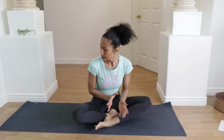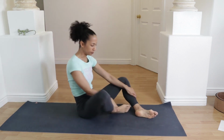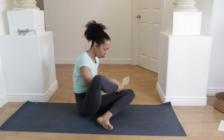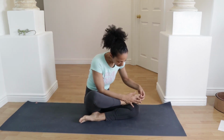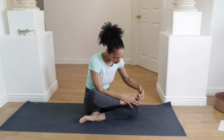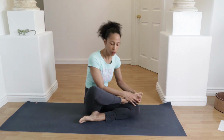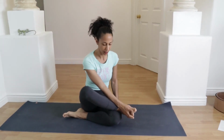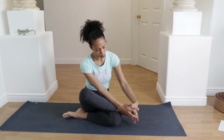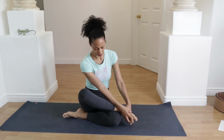So this is one of the exercises that you can do sitting on your mat or on a chair. And what we're going to do is actually cross one foot over the other leg, and we're just going to place one finger between the big toe and the second toe, and one just between the pinky toe and the fourth toe. And you really want your ankle to be off your thigh. Use the other hand to grab your foot and make big circles. So we're stretching the toes apart.